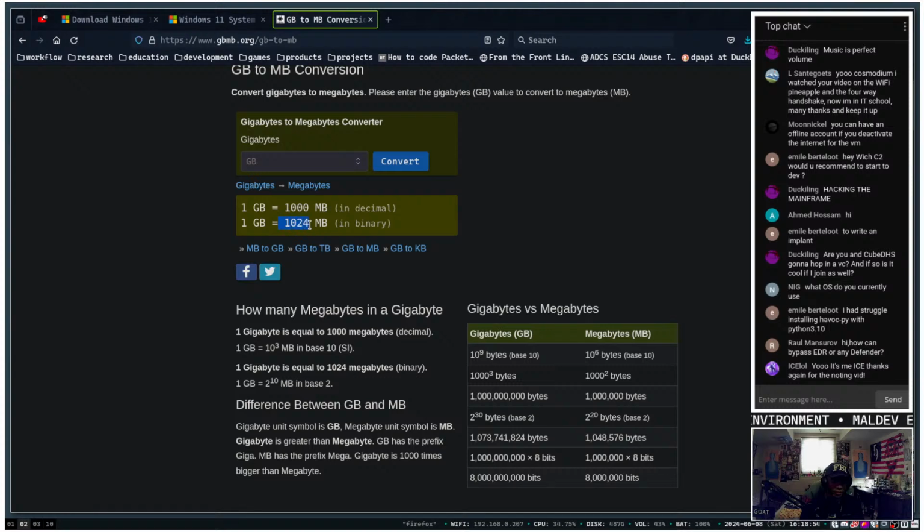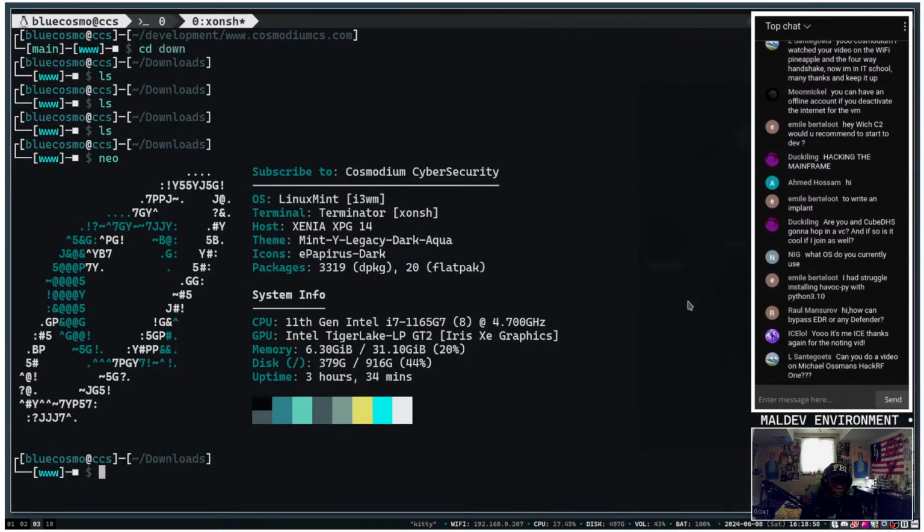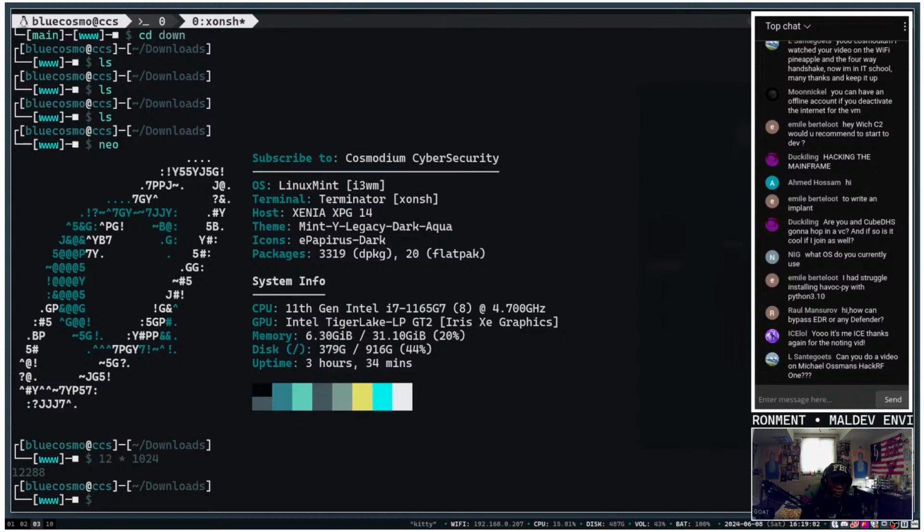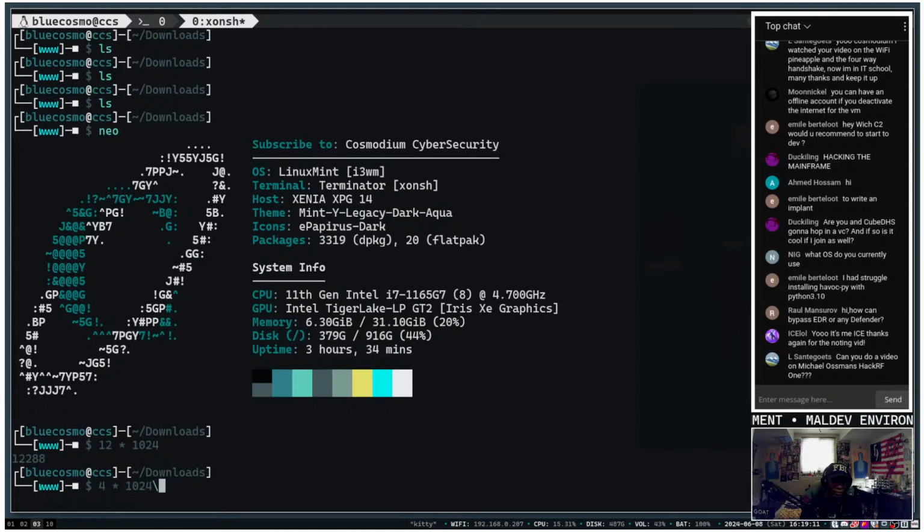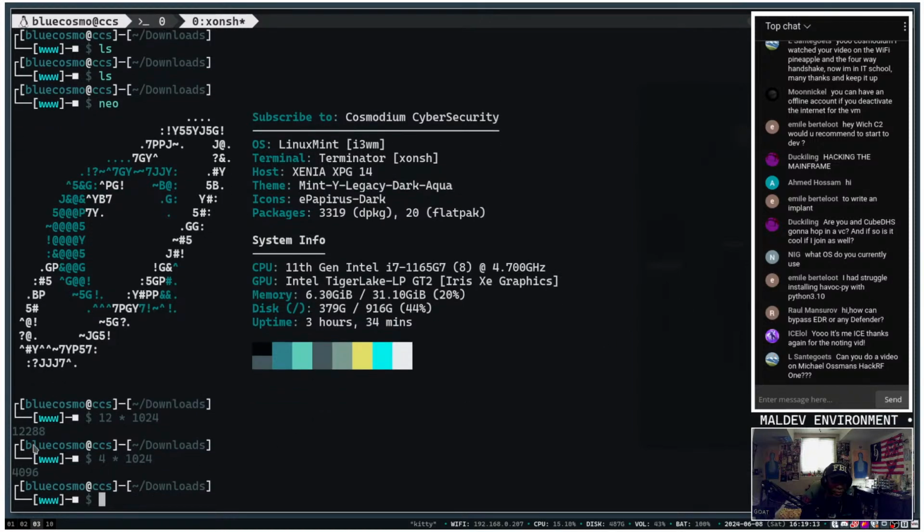Yeah, so 1 gigabyte is 1024. So 12 times 1024. So that's 12,288. Right, because if I do 4 times 1024, it should be 4096. Yeah, okay. So that's the number I need.